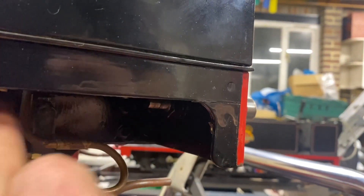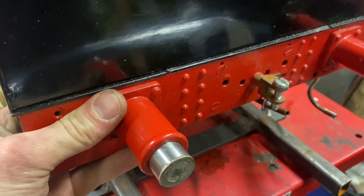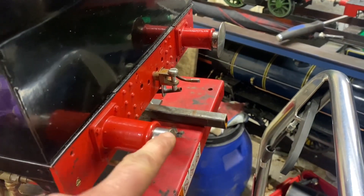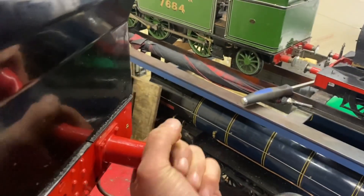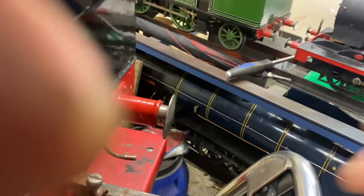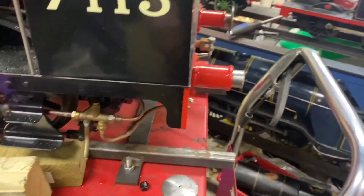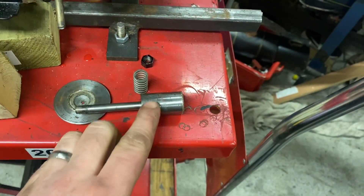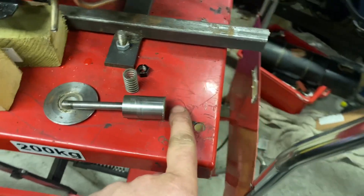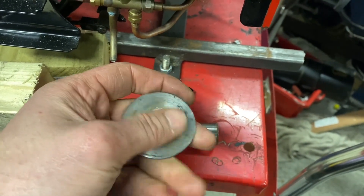So, buffers. In this instance the buffer comes right through, and I've taken the nut off the back and it is free to come out but stuck at the moment, which leads me to think I may skim through this just to reduce it in size ever so slightly, just so that it can move a bit better. I might take that off and do the same — just give it a clean up so that it works better. I'll get this out and take a look. I will check that in the lathe, put some emery paper on there to clean that up, clean up all the face, and then I'll put that in the lathe as well and get it all nice and clean ready to solder.